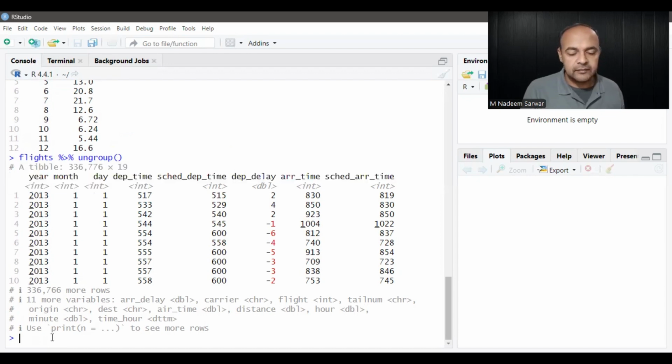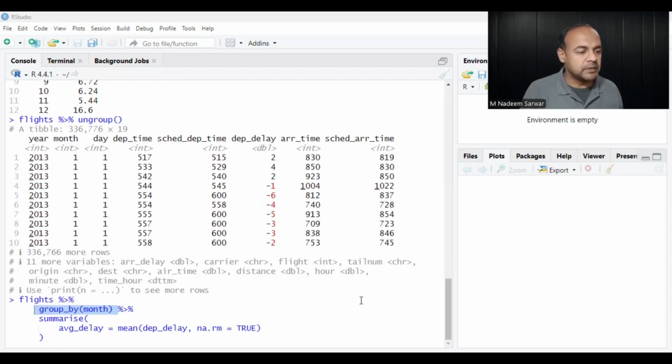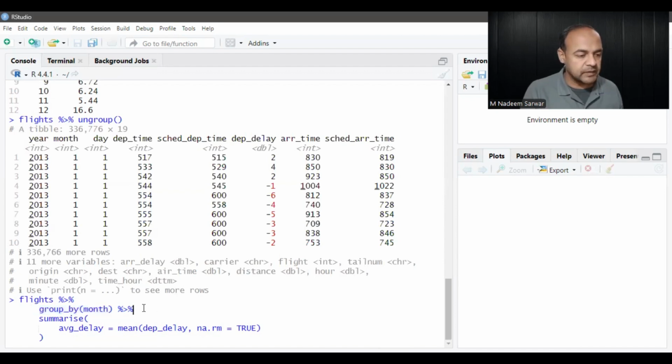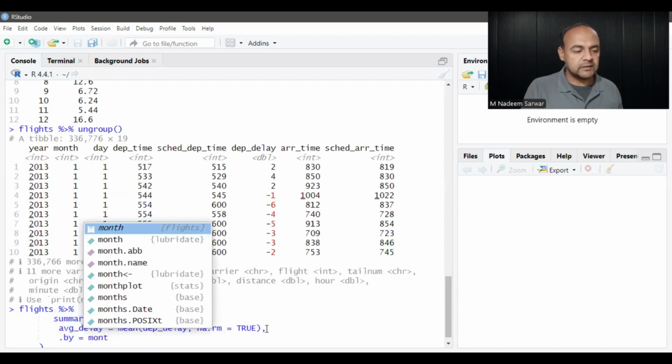Now, if I need to do the previous, how can I do this? I can just write it here: instead of group_by, we can write .by. We just remove the group_by, and after this we add .by equal to month.